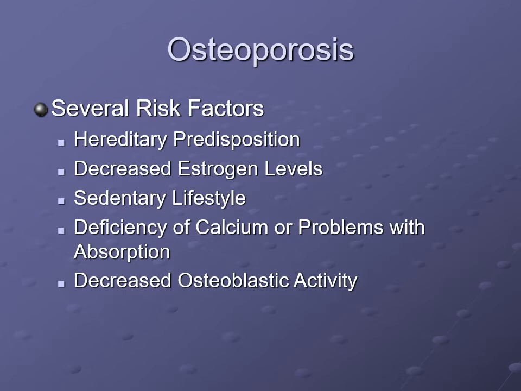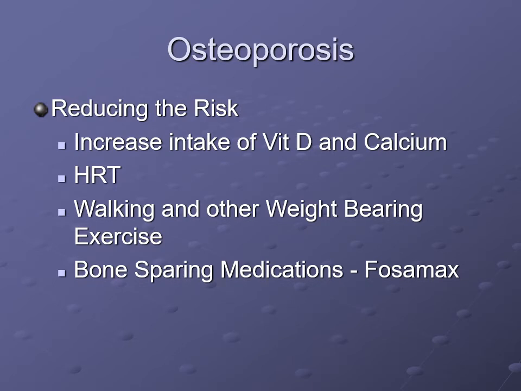So there is this fact that the more stress you place on bones, the denser they will become, and that has something to do with Wolff's Law that we studied in A&P. But if you lead a sedentary lifestyle, then bones tend to soften. Deficiency of calcium or problems with absorption will lead to a loss in bone mass and a decrease in osteoblastic activity. So how do you reduce the risk?